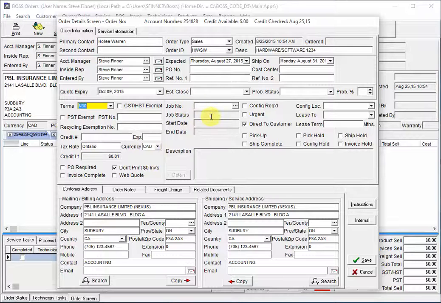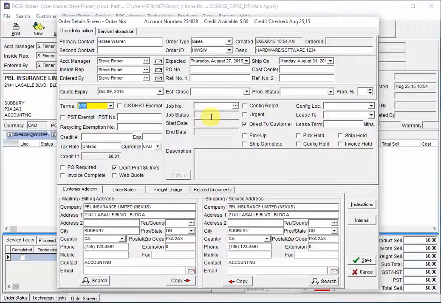The middle section has additional information related to job number, job status, start and end dates. This was added in an effort to try and tie together more than one order. If your customer may have a project and you're purchasing a number of different items over a period of time and you want to link these different quotes together, then setting the job number to a common number across each of those quotes will allow you to link those together. And of course, they can be searched and located quite easily using the search by job number elsewhere in the system.